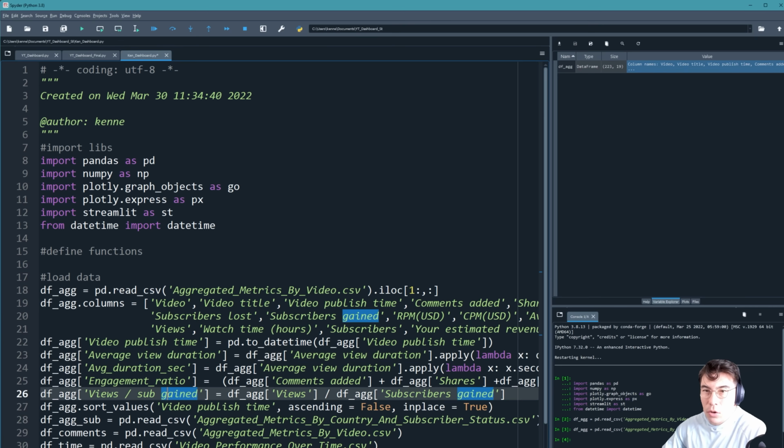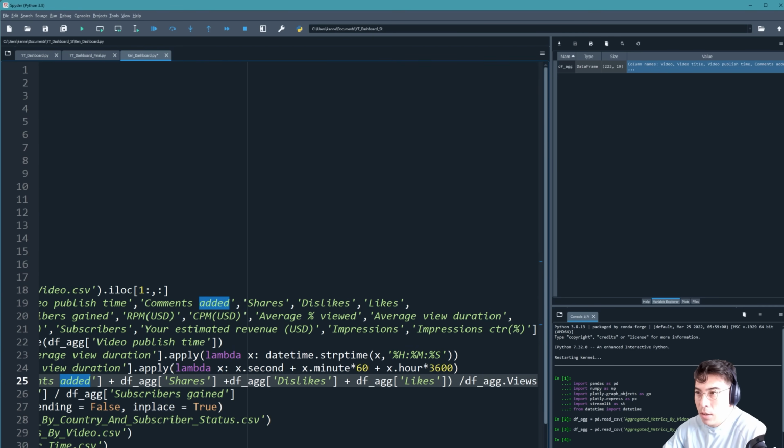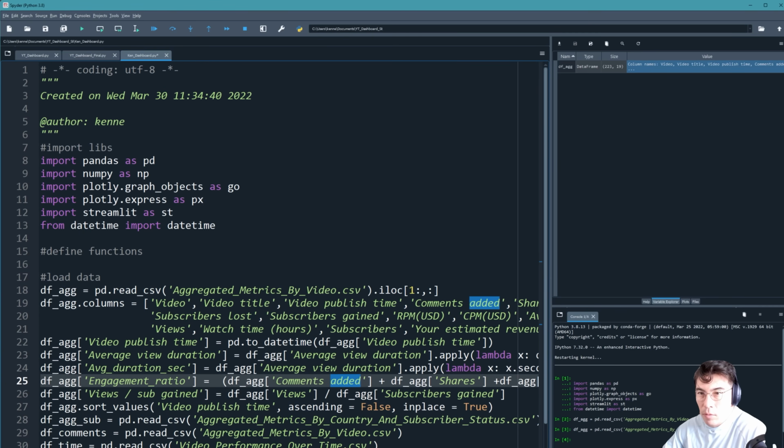The next two were just some other cool data points and cool new features that I thought would be relevant. So engagement ratio, we just take all the different types of engagement and divide it by the views. Same with the views and sub gained. We take the number of views and divide it by the subscribers gained for that video.